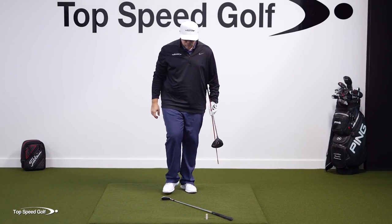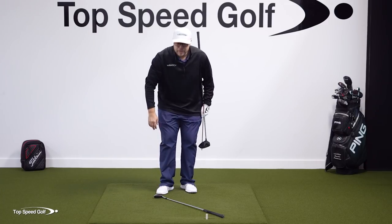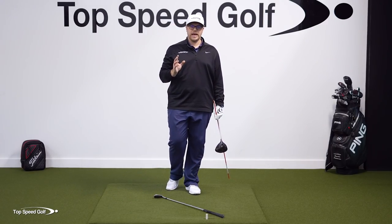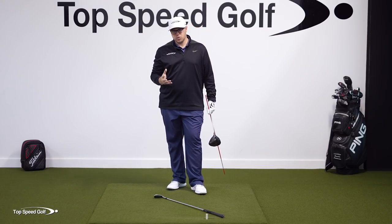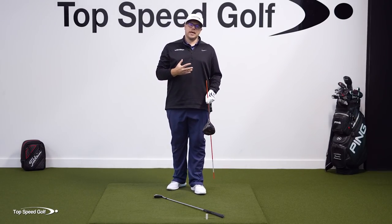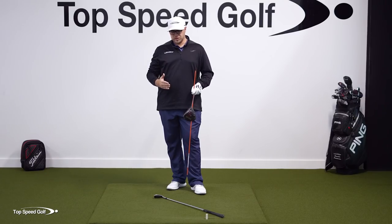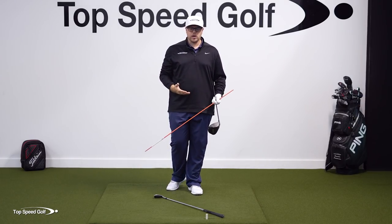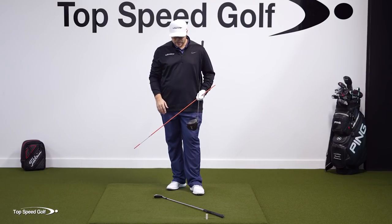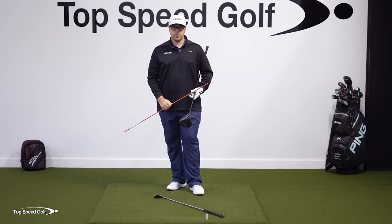The reason I say a little bit more is because that would be about 50 degrees. A 50-degree hip turn is about a magic number that I like to see. When I see people come short of that, they don't have as much speed and distance. And when I see people go further than that, sometimes there's a point of diminishing returns. I encourage you to play around with it, but 50 is a good number. So put it at 45 degrees and then give it a little bit more to reach 50 degrees.